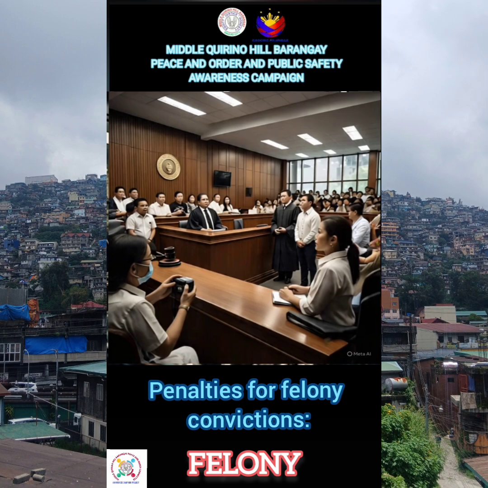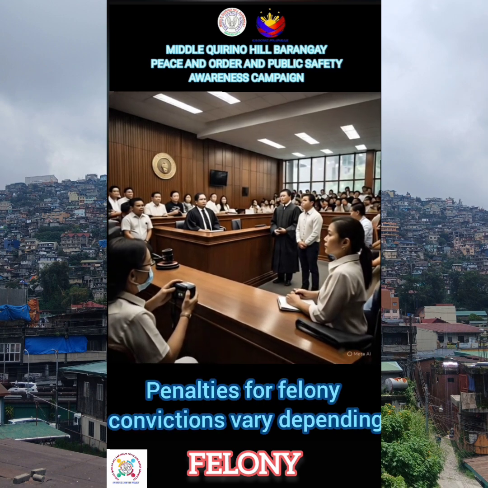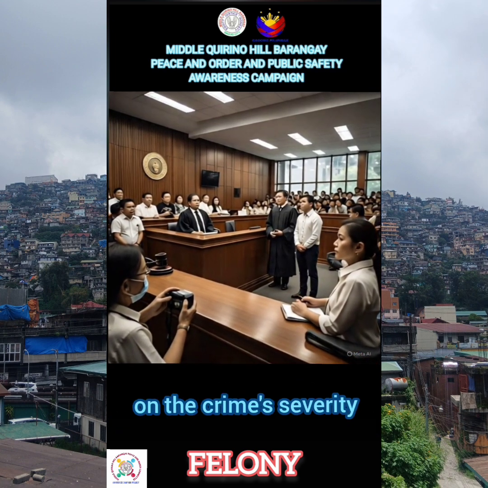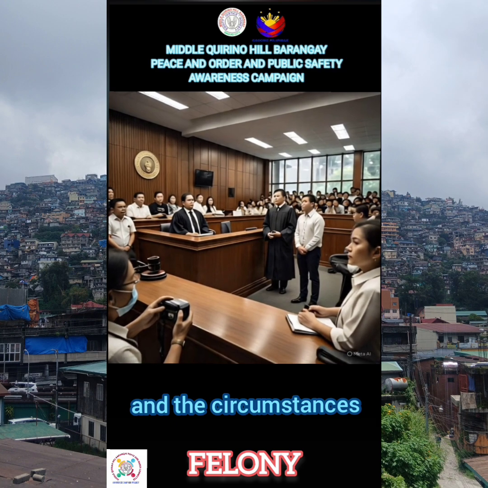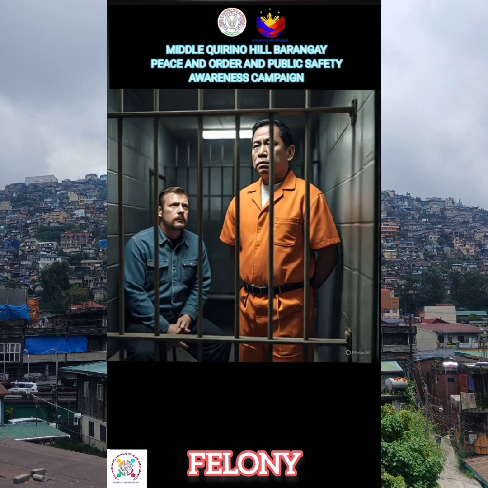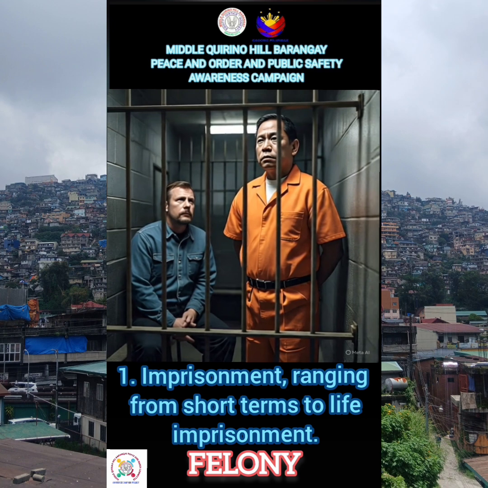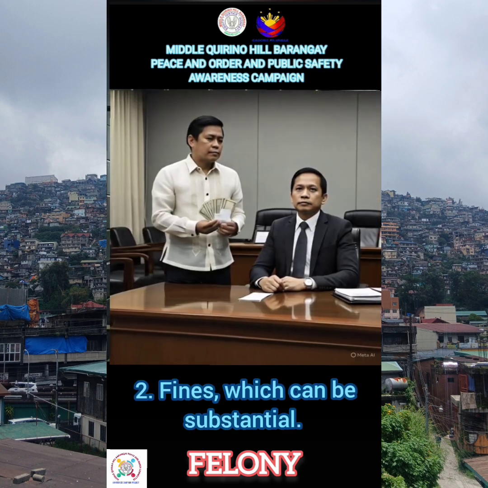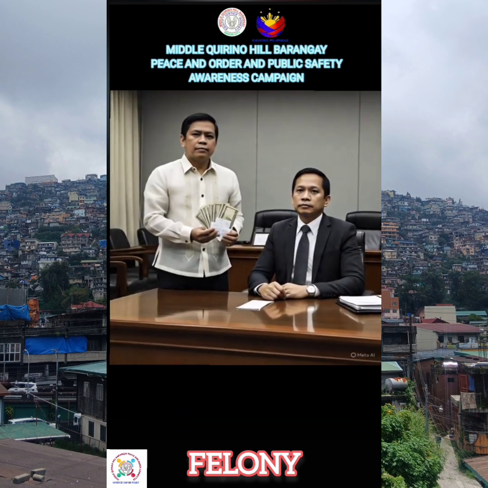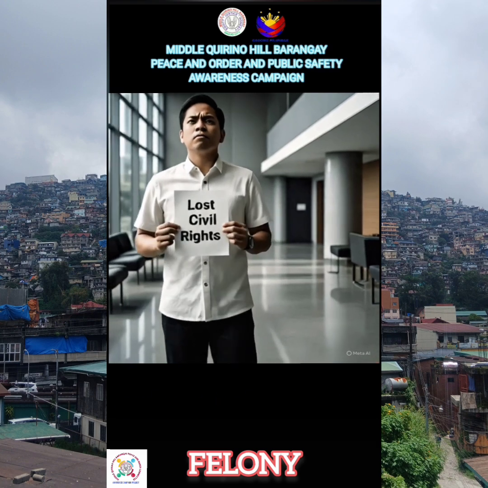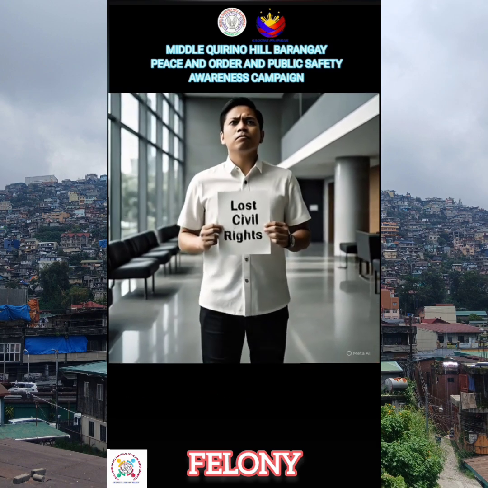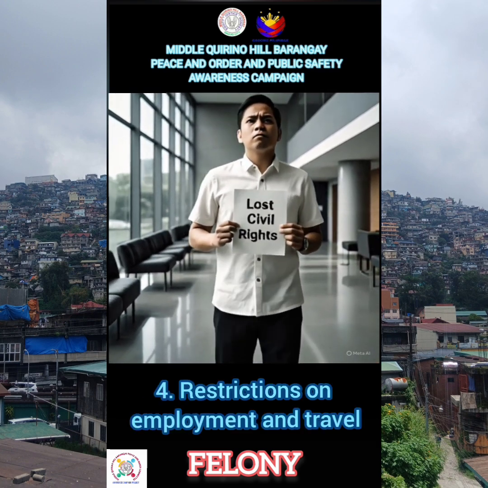Penalties for felony convictions. Penalties for felony convictions vary depending on the crime's severity and the circumstances. They can include 1. Imprisonment, ranging from short terms to life imprisonment. 2. Fines, which can be substantial. 3. Loss of civil rights, such as the right to vote. 4. Restrictions on employment and travel.